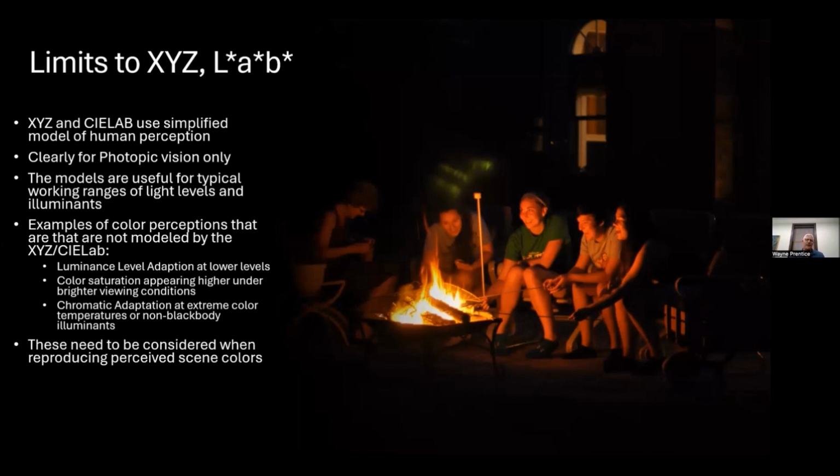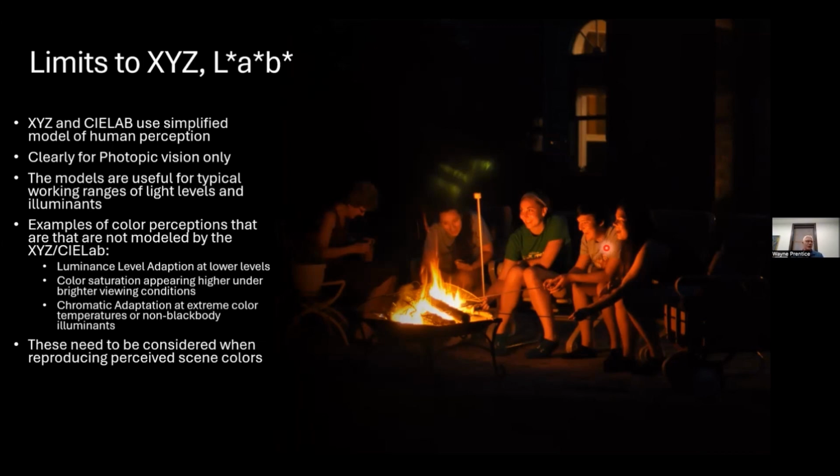If we were using XYZ or LAB to predict the colors of this, it would normalize out the image so that it would look like it was perfectly exposed. And of course, when I was standing there, it didn't look like it was midday. It would also perfectly take out the colors, so that if there's any neutral, here's, I think, a gray sweatshirt, that would be gray and not reddish. So keep in mind when using these color systems that it does normalize out for light level and color, but only up to a point.